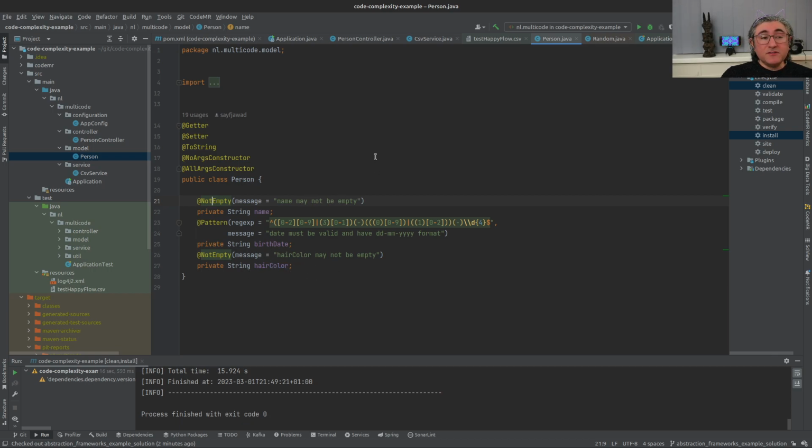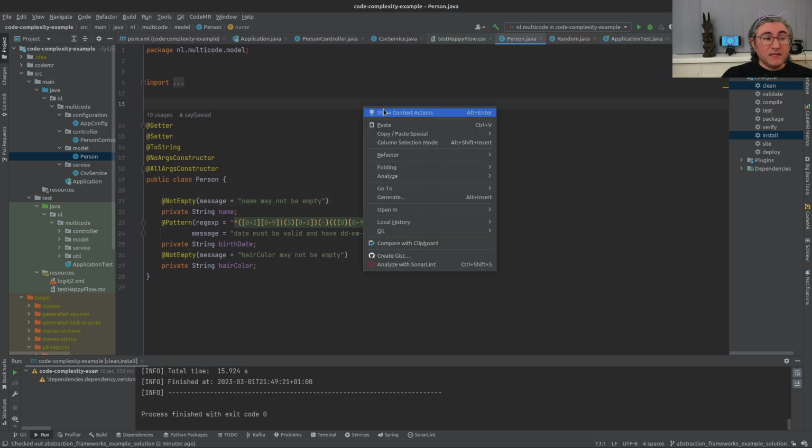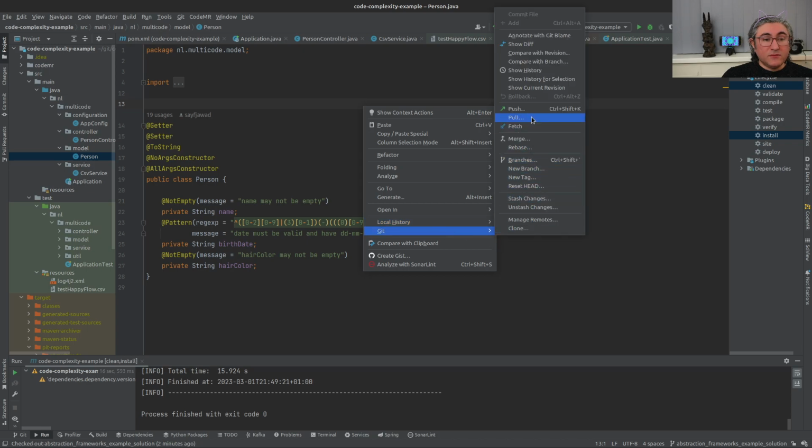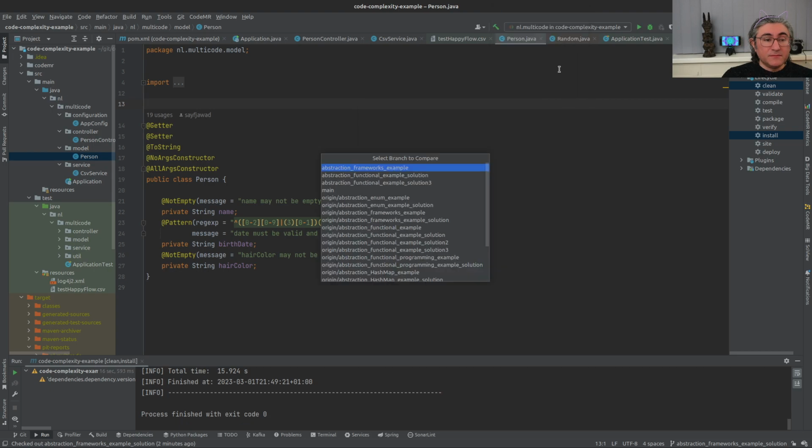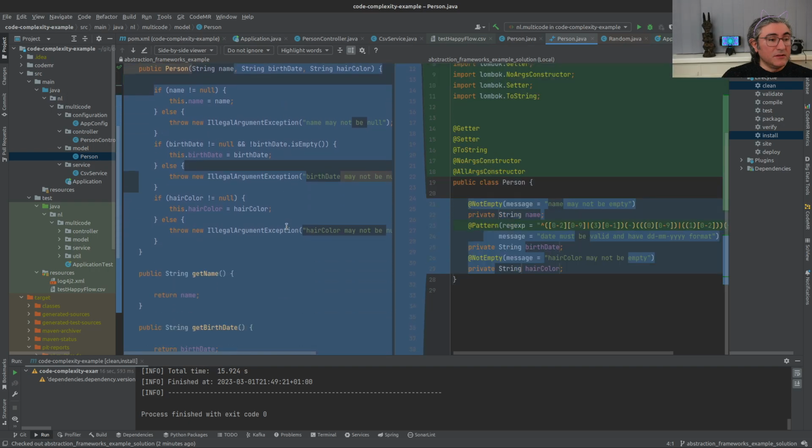So in comparison to what it was, it has no complexity now, because all the complexity has been abstracted away inside these annotations. So the toString that we used to have is now just an annotation instead of a method. If you would put those two classes beside each other, how it was and how it is, you would quickly see the difference. So we're going to compare with the solution with the original class.